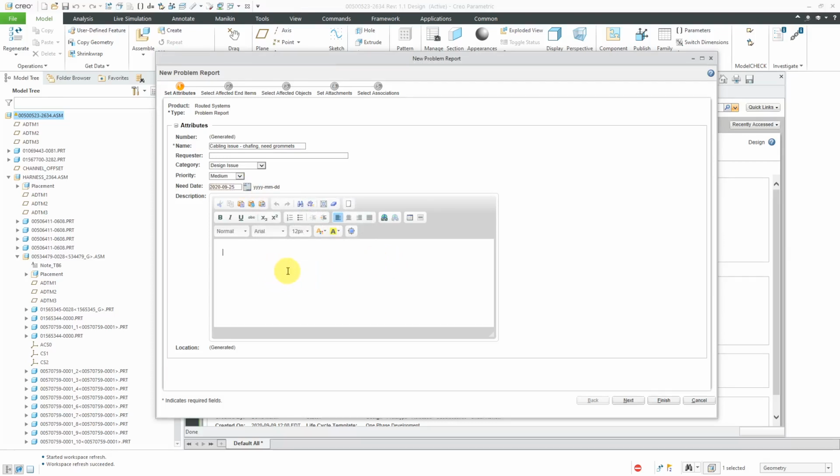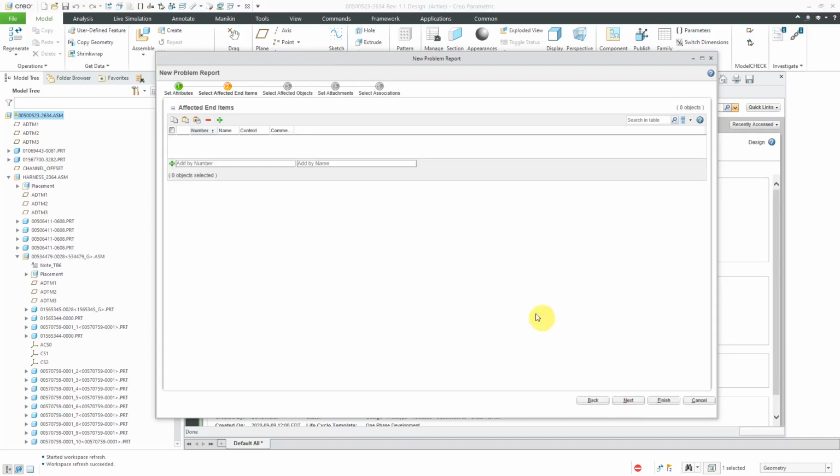And then you have this description field where you can write in more information. Bottom line, just put in enough information in there so someone will be able to evaluate and figure out if it should go directly to a change request or if it's okay that it waits until some other reports are accumulated. So anyhow, we've got the first step filled out. At this point, if you filled out everything that you need to, you could click the finish button and that way it will be submitted. But I'm going to go through the other different tabs over here just to show you what's involved with those.